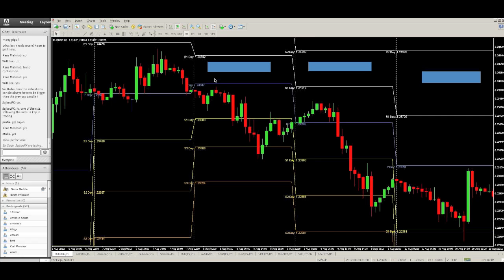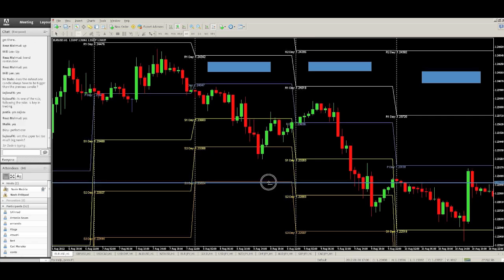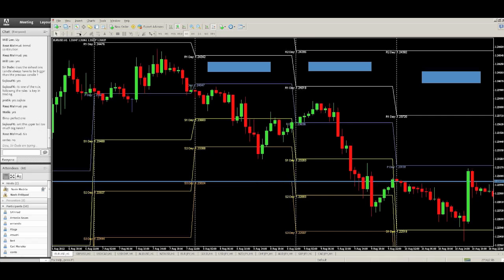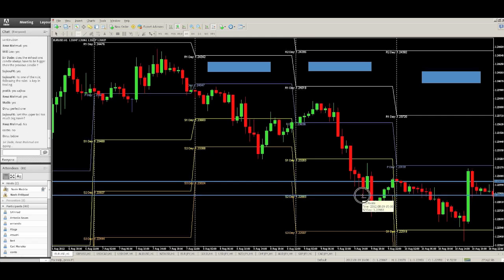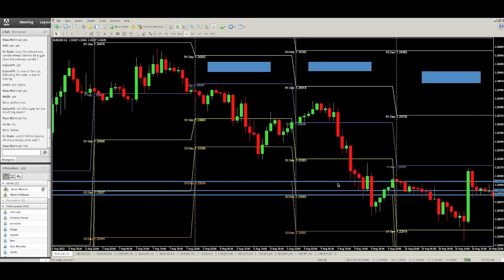Where is your next line? Is it this one up here? Your next wall? No. Your next wall is here. Your closest wall seems to be over here. Now, take a look at this. Look at how much congestion there is here. Wall, wall, wall. You're expecting the market to have some sort of reaction around this area. There's so many walls there. The markets will have some reaction there. There's a lot of support and resistance there. So from here, where you've entered, all the way to here, is your guaranteed profit zone. Make sense? Everyone with me so far?